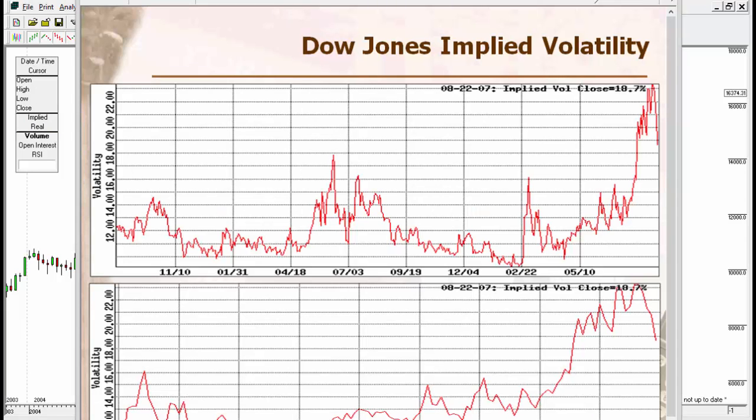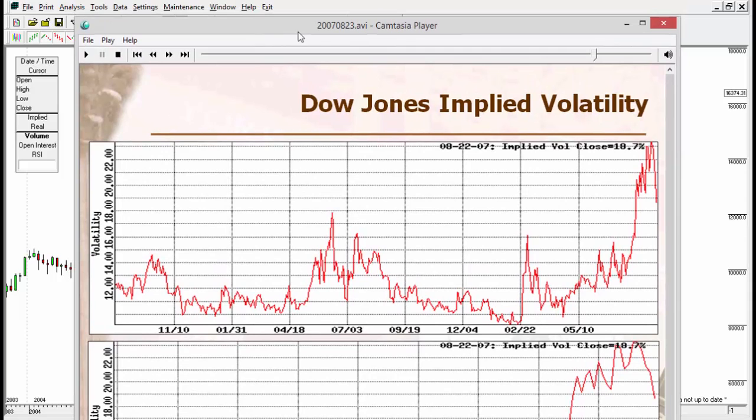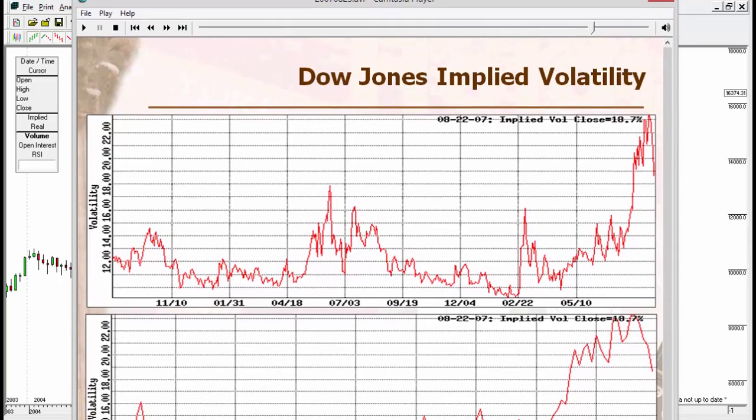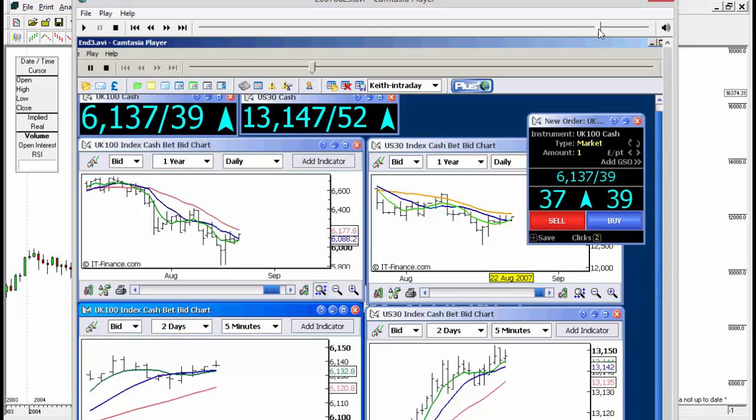This market view, and I'll just bring this down so you can verify it, was for the 23rd of the 8th, 2007. And if I just move the playhead along there, you can see I'm pointing to the implied there. And this was a trade that I took on that day, on the 22nd of August, of some 80 pips as the market moved higher. Let me see if I can just capture this for you. Just one second as well.